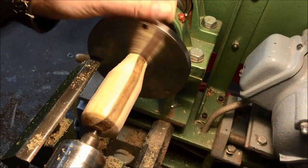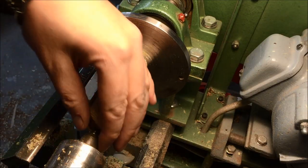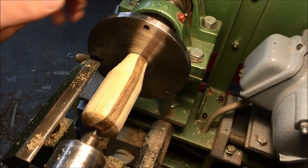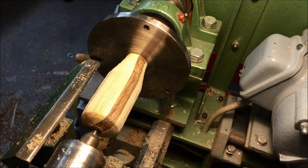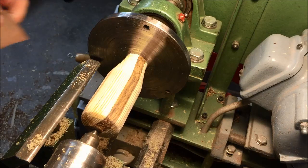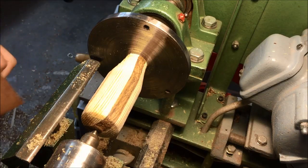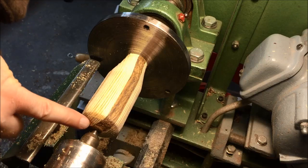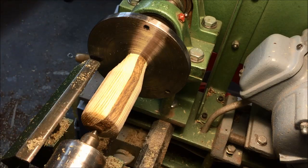As you see now, we have the basic shape and the wood is still very rough, but I take care of that by sanding. So what I will do is I will take my 80 grit sandpaper and then go through the grits 80, 120, 180, 240, 320, 400, 600, 800 and then up to 4000 to make it smooth. And at the end I will make this part of the knob flat, and then we're done. So let's see.